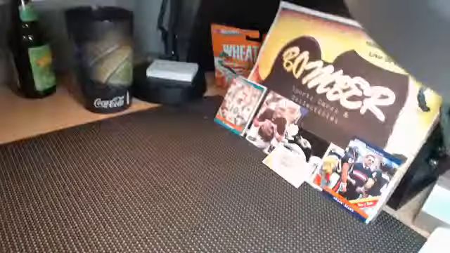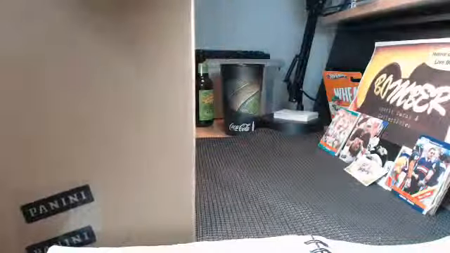So we got the cases over here, guys. That's the Panini Black. We're going to pick one of the five box inners from there. That's Gold Standard down there. I'll bring them over to the table and we'll bust them open as we go. And then we'll do the randomizer. Fresh case, Panini Black, 12 style.